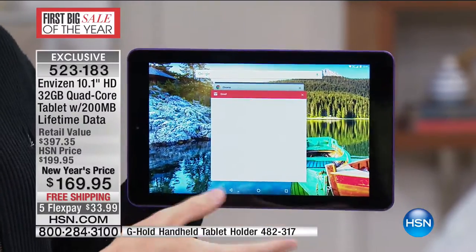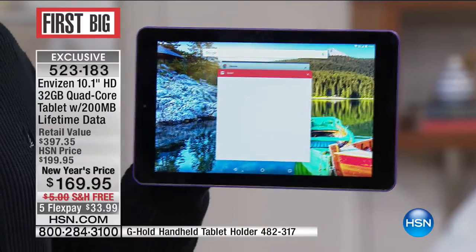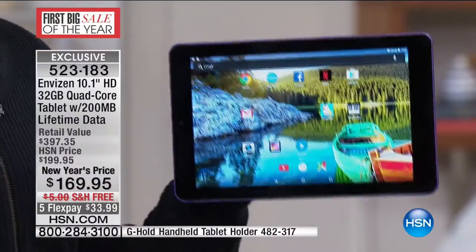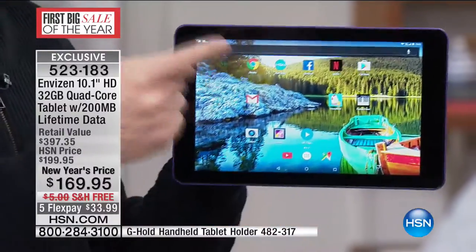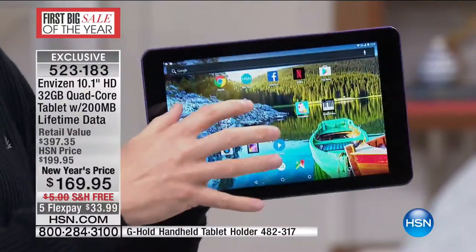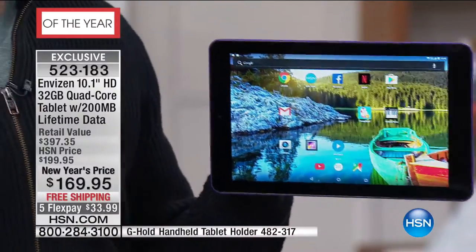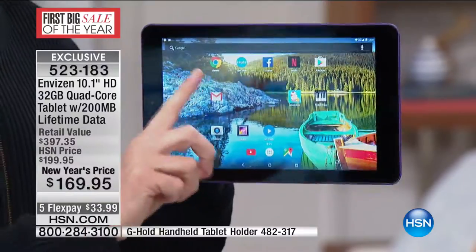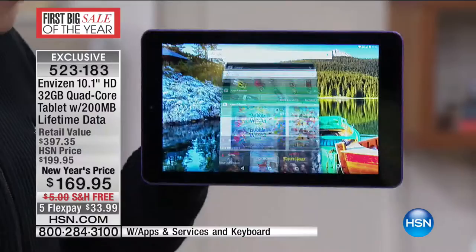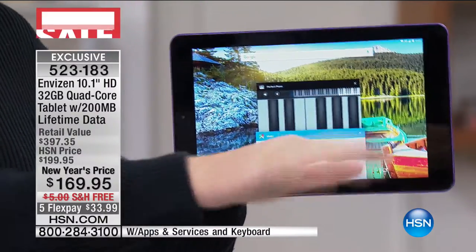You do all of that on your 10-inch high-definition in-plane-switching tablet that you can see from every angle. This is a Google tablet — specifically Google Android Marshmallow, the number one operating system in the entire world on mobile devices, built into your tablet. It's quad-core. Even if data weren't included, I have 11 different windows open at one time — a lot of people can't do that on a computer. And speaking of computer, I want to move into the next really big thing that sets this apart: we include a case and keyboard dyed to match, created to fit perfectly, which means you're really not just getting a quad-core touchscreen Google tablet — you're getting a quad-core touchscreen 10-inch laptop computer.